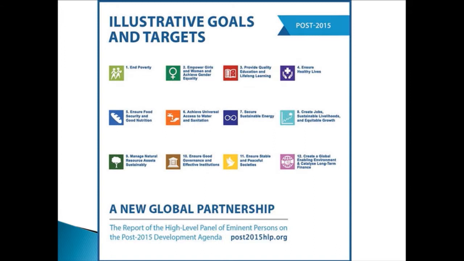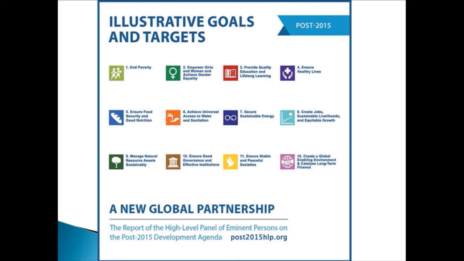Those of you who are following it will know that the Open Working Group has issued a paper in the last few days, which I have to say I haven't fully read, but it articulates 17 potential goals. Undoubtedly, many of these will fall as a result of political negotiations, but it's quite an ambitious agenda. This is the agenda outlined by a high-level panel of eminent persons last year or so, which came out with 12 illustrative goals, and others such as the UN Sustainable Development Solutions Network have come out with 10 goals.